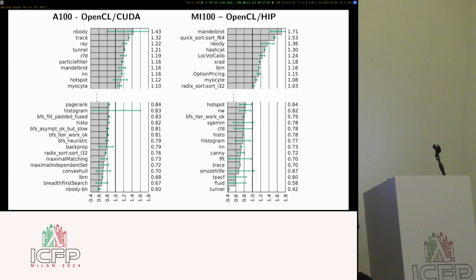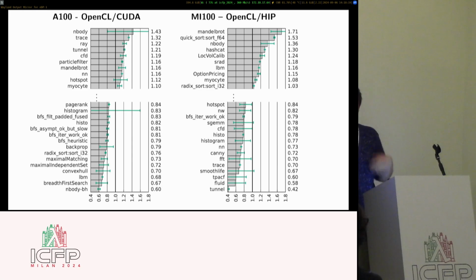So we can see for some data sets OpenCL is slower than CUDA, and for some it's faster. So it's data set dependent, which is, of course, the worst kind of dependency. Whereas for others, the standard deviation is pretty small, which shows that the difference is not really data set dependent. And we can see that the differences range from about 40% slower with CUDA to 43% faster, and similarly on the MI100. So they're all within a factor of 2, almost, except this one. So yeah, it's not a disaster, but it's also kind of weird.